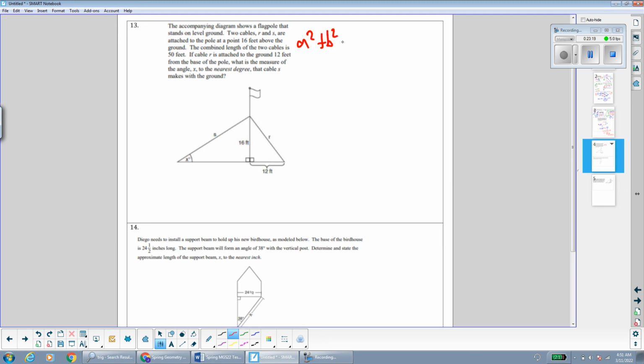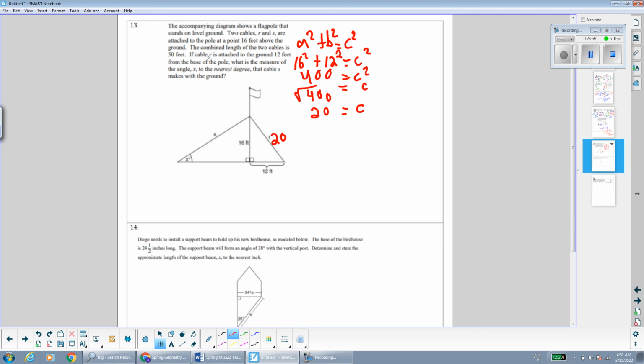a squared plus b squared is equal to c squared. One of the legs is 16. The other leg is 12. And we don't know what the hypotenuse is. That's r. 16 squared plus 12 squared, if you do that on your calculator, is 400. So we have 400 is equal to c squared. So c is equal to radical 400. Radical 400 is a perfect square, and it's 20. So I know that r, the last side of the right triangle over here on the right, is 20.